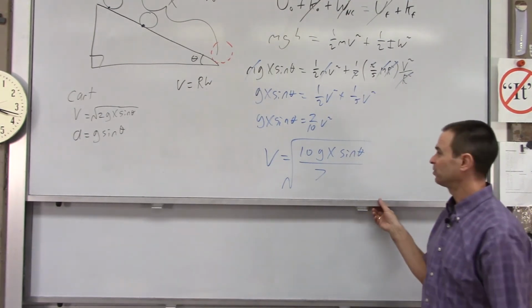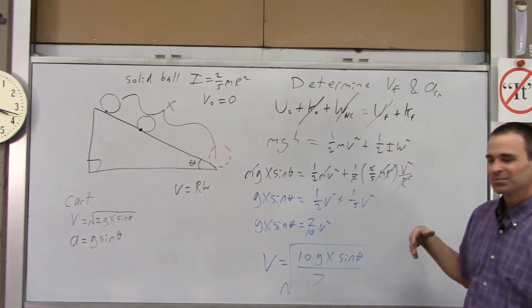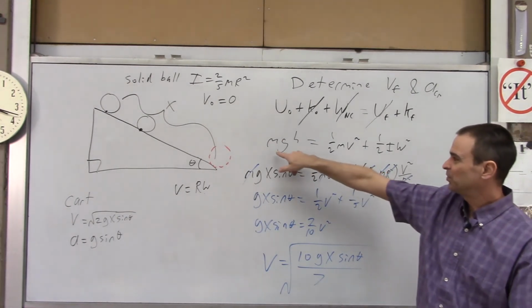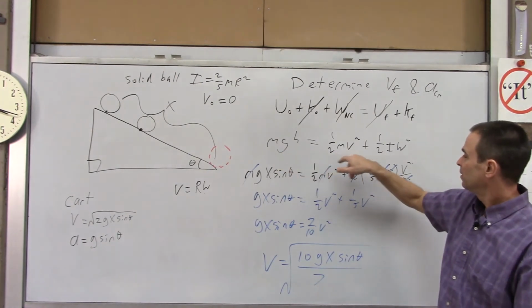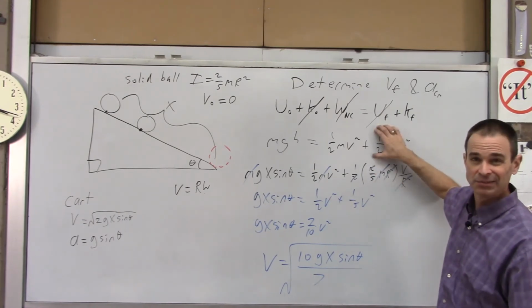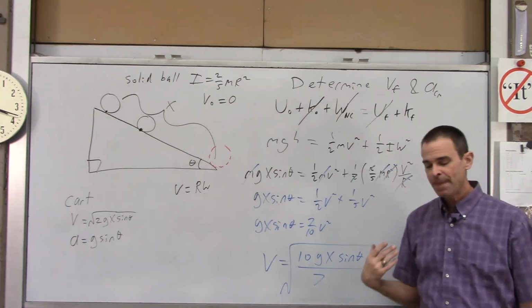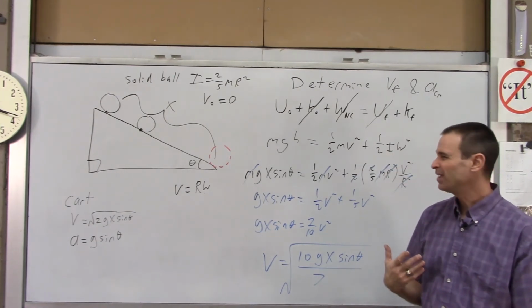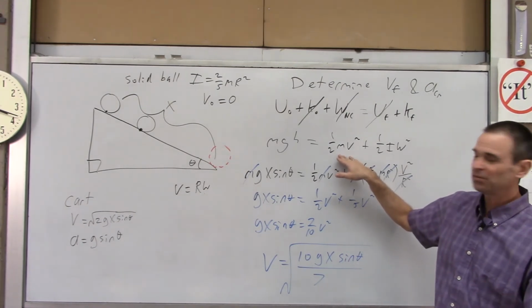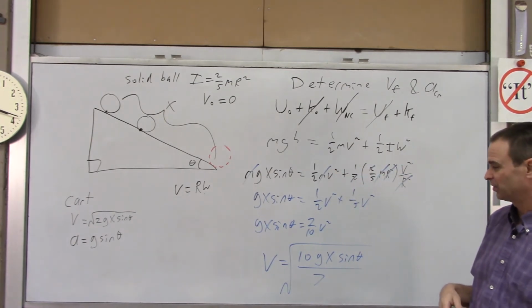Now, a couple things I'll mention about that answer. Friction did something. One way to think of it is that friction takes some of this potential energy and turns it into rotational kinetic energy. If there is no friction, you're just going to have translational energy. Because there's friction, we get some rotational as well. So friction moves energy around in this case: it robs it from translational kinetic energy and gives it to rotational kinetic energy.